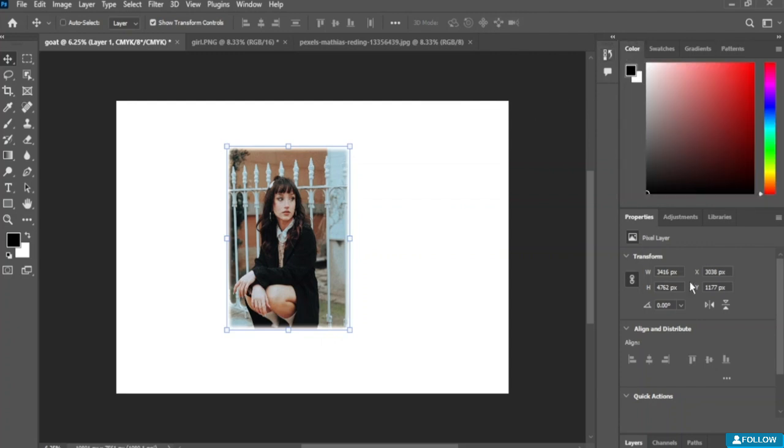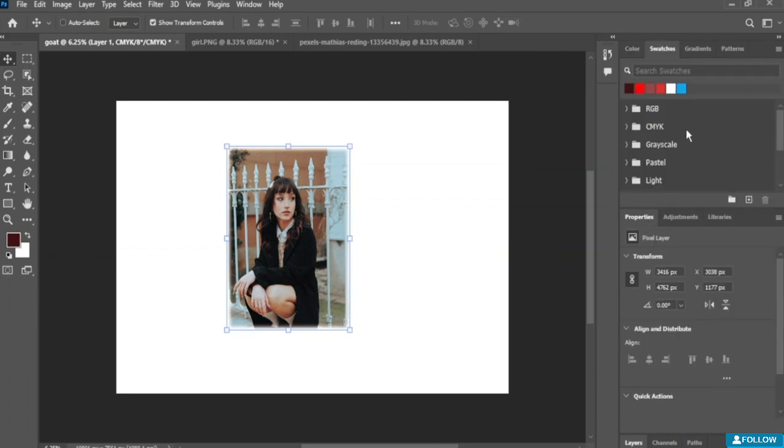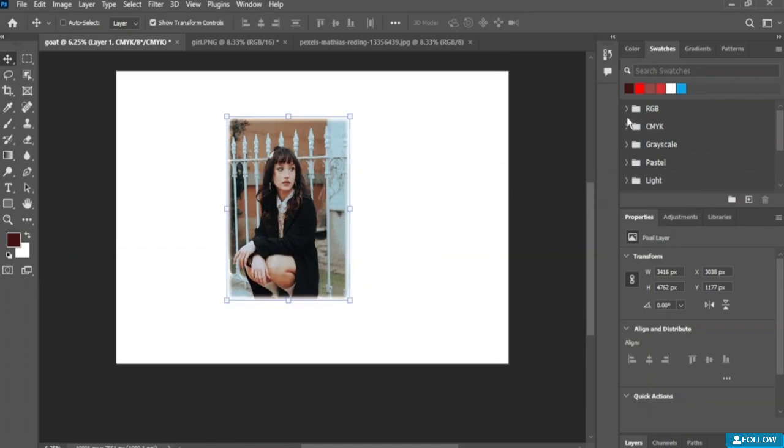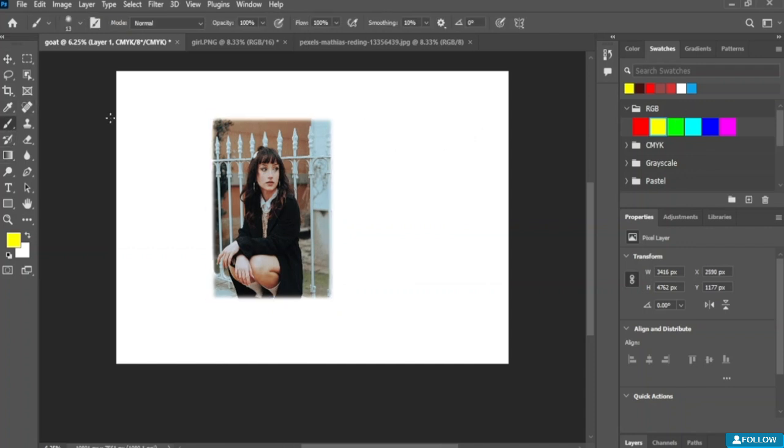First off, in the color section, you are going to be able to edit all about the colors in this specific photo which you're working on, such as this one. You can select the color and all of those. You can edit it later on. Then you can do properties of adjustment, libraries, and all of those. Then we have swatches, which is also kind of like the RGB section where you will be able to fix your color and all of those, such as color mode. Let's say I'm going to keep it to be something like this. I'm going to click on this option.